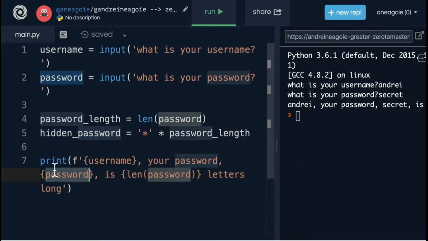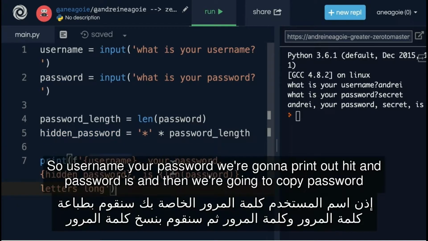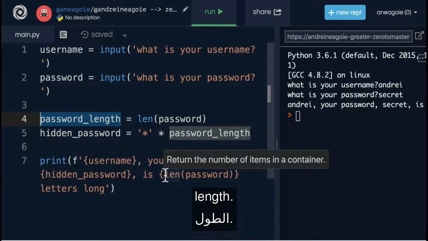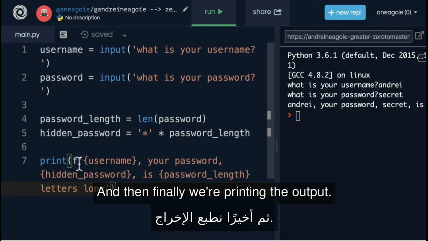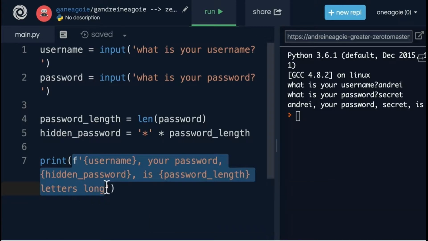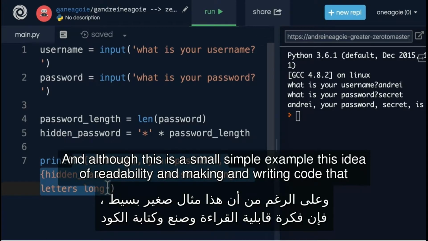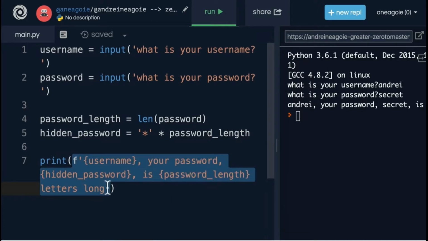So we'll copy this over here. So username, your password, we're going to print out hidden password is, and then we're going to copy password length. Now, I argue that this reads better because each line is doing something simple, and then finally, we're printing the output. And although this is a small, simple example, this idea of readability and writing code that makes sense is an important concept.